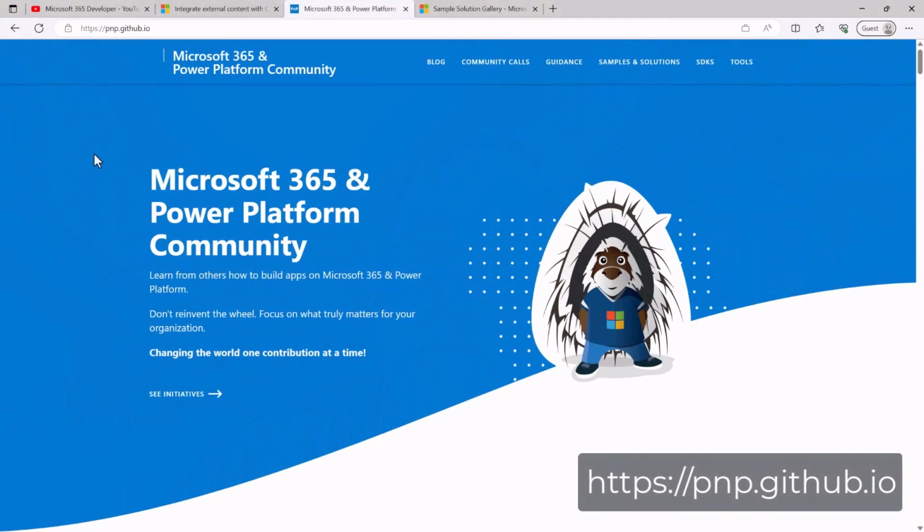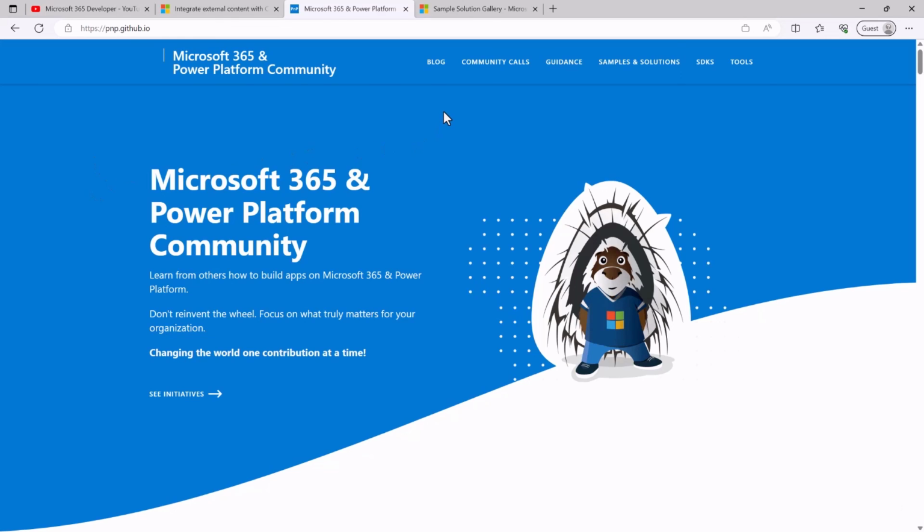Now I know that there's a great community around JavaScript, and the same is true around Microsoft 365 development. Here is the URL for the Microsoft 365 and Power Platform community, where you can find a ton of information about Microsoft 365 development, including Copilot extensibility.